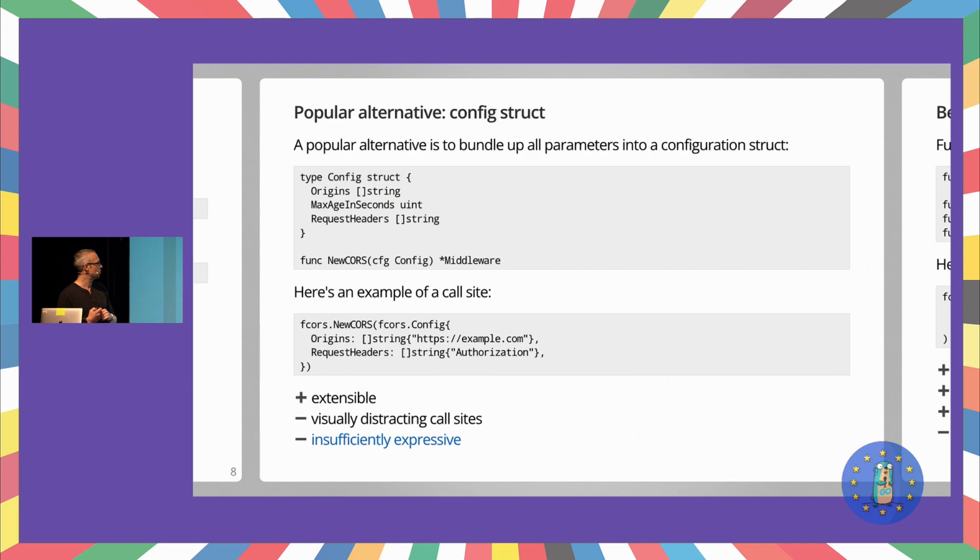But I still have issues with this approach. In particular, I don't know about you, but at the call site, I find the slice literals a bit distracting. I don't know, it's just a personal thing, I guess. And now I can explain what I meant by the expressiveness problem.